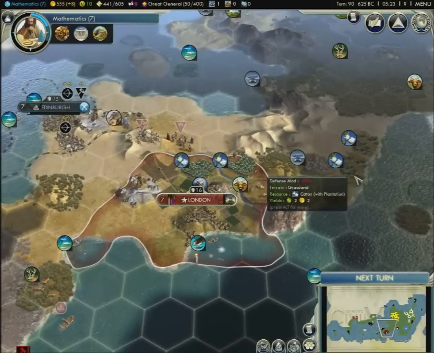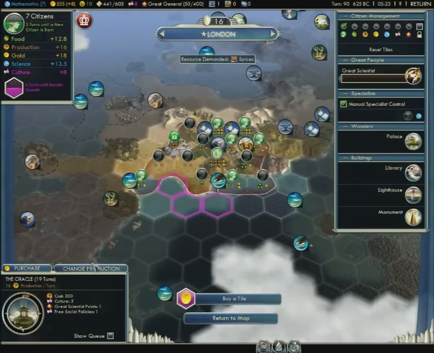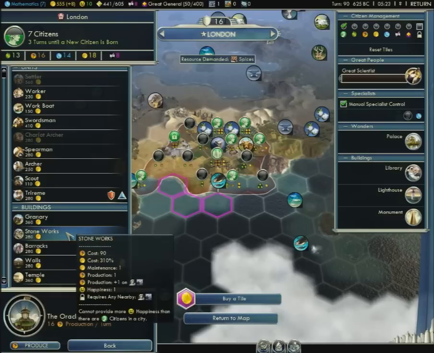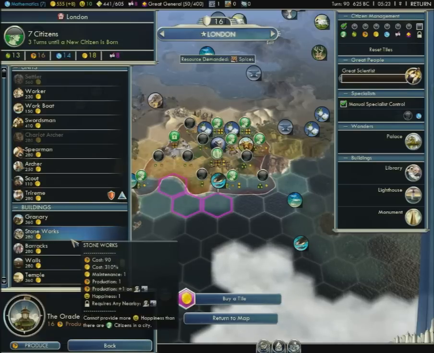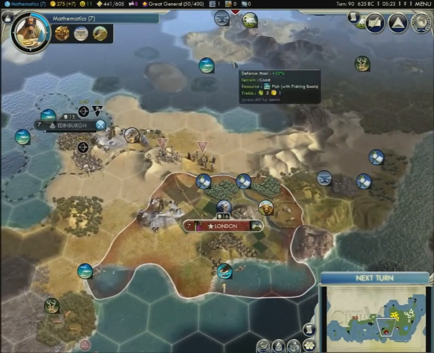Alright guys, welcome back. So during the break, we were thinking about going for the Oracle, and I busted out my calculator, did a little math, and by purchasing the Stoneworks right now, we will save 2 turns on the Oracle, making it a 17-turn wonder. That's what we're gonna do. The National College, we're gonna have to wait for.